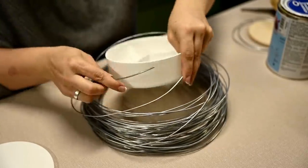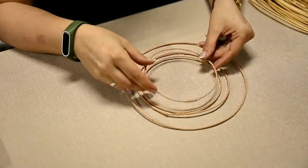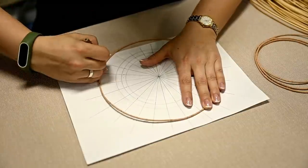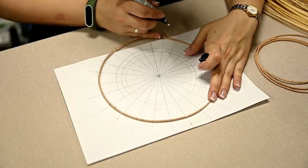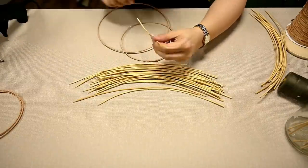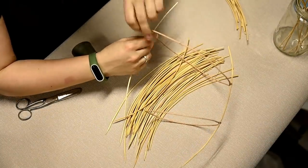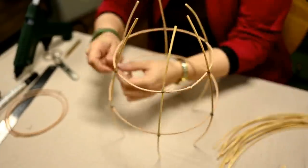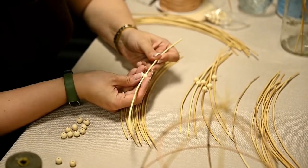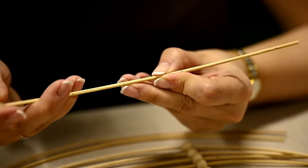I'm making wire hoops — this time four different sizes. I selected the sizes by trial and error and made hoops of three and a half, six, seven and a half, and four and a quarter inches. I'm marking the hoops, then hot gluing and tying six sticks along the six and seven and a half inch hoops — this will be the middle part of the future lantern. I've decided to decorate the lantern with wooden beads, adding a bead in the center of the upper third of each stick. You can hot glue them but they hold in place pretty well as they are.